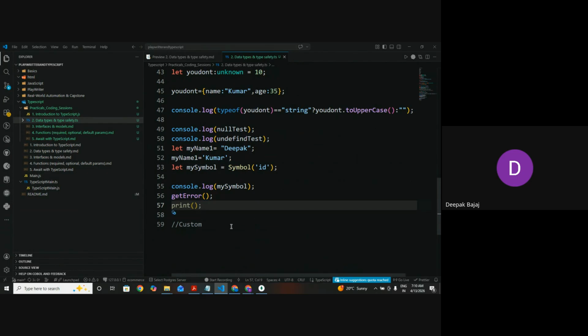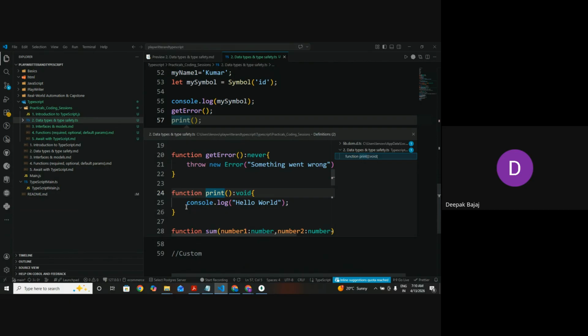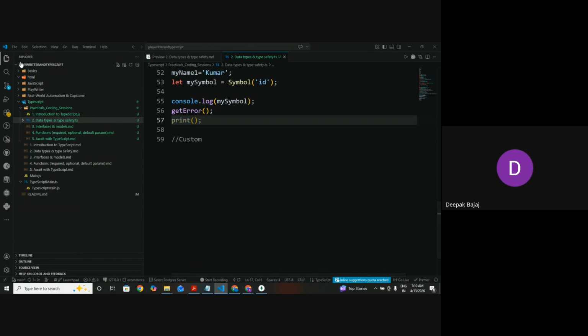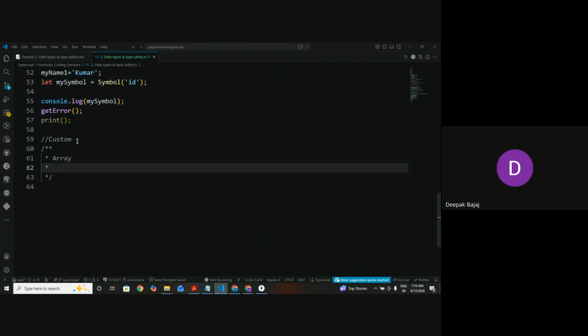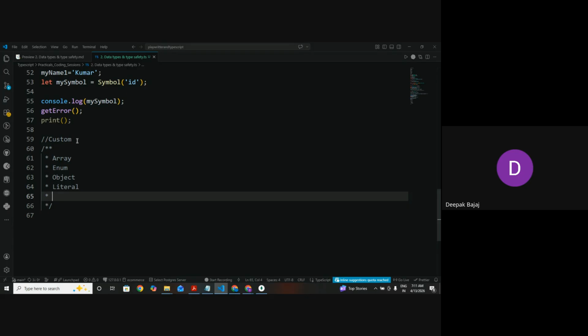And now we need to go through array, enum, object, literal, literal union, array, enum, object, union, literal.